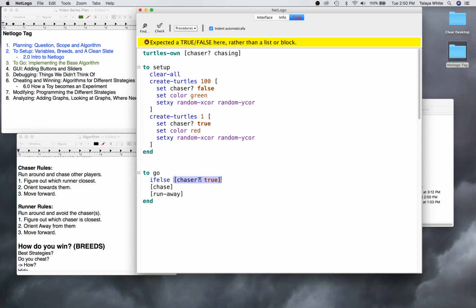Check. Nope. We need an equal sign in there. There we go. So as soon as this comes up, nothing named chase, that means we got this right. So if else chaser equals true, chase. So we need a procedure to chase.